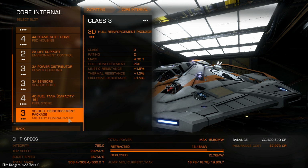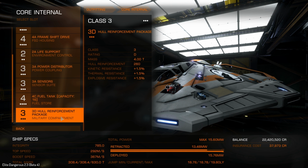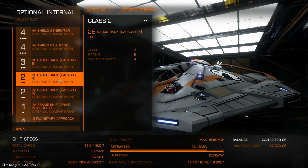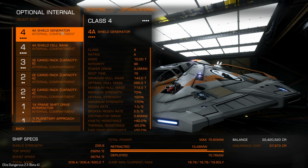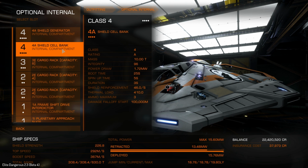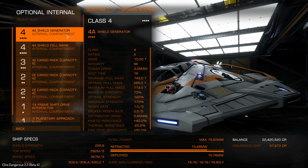And in the ship's one military slot, you can see that we've actually got a 3D hull reinforcement package. Now, in other ships, I might have been tempted to put a shield cell bank in here, but we are going for hull tankiness as well as shield tankiness. We want this ship to become as indestructible as possible. Going into the optional internals, you can see why I don't have a shield cell bank in the class 3 military slot, and that is because we've actually got a 4A shield generator and a 4A shield cell bank. So a 3A would really not do much to this.